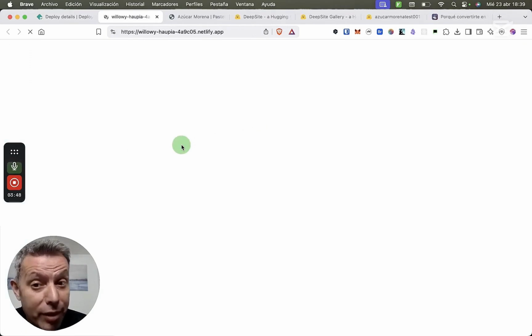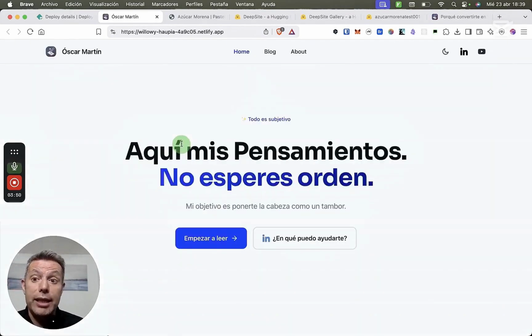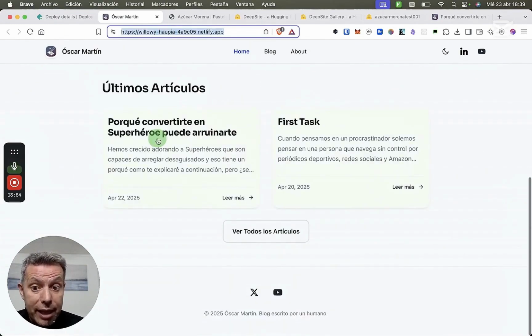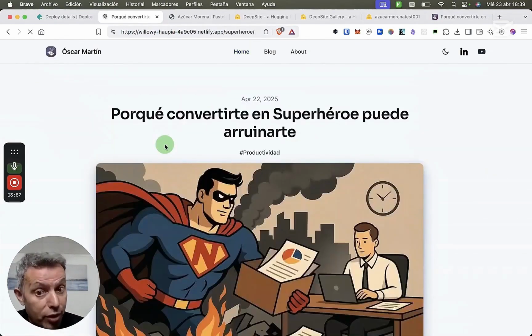I find it absolutely magical how well it works, and you can see that now with anyone I share this URL with, they will have the page that was on my computer locally. And as I tell you, this is very interesting, because if you are working with artificial intelligence, it is very likely that what artificial intelligence gives you is HTML, CSS, and JavaScript files, and in this way, even if you don't know how it works internally, you will be able to put it on the internet very quickly.